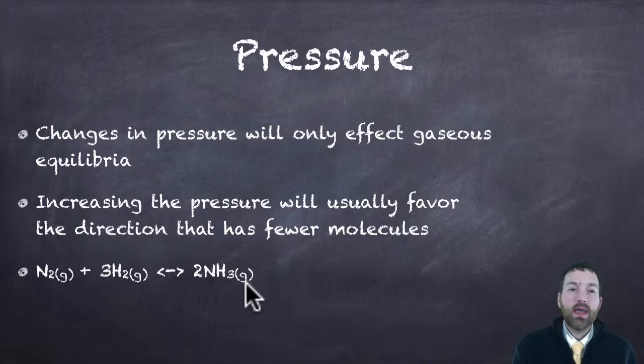So next what I need to do is count moles. The notes here say the direction that has fewer molecules. Now there's no need to convert from moles to molecules because it will stay the same. Just count the moles. On the right I have 2 moles of NH3. On the left I have 3 moles of H2, and there's no number here but it's really a 1. So I have 4 moles of reactants on the left and only 2 moles of products on the right. So if I pressurize the system, which way will the reaction shift? It'll shift, of course, to the right, towards the side that has fewer molecules, or fewer moles.